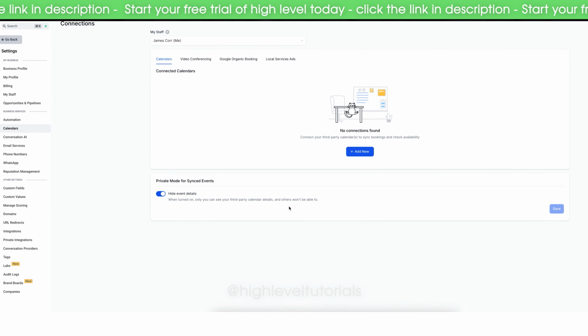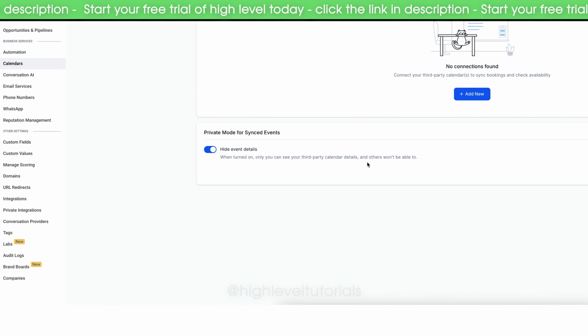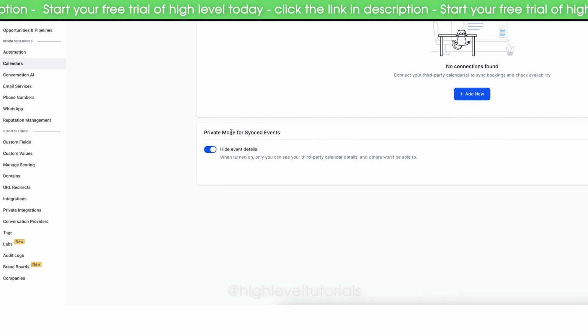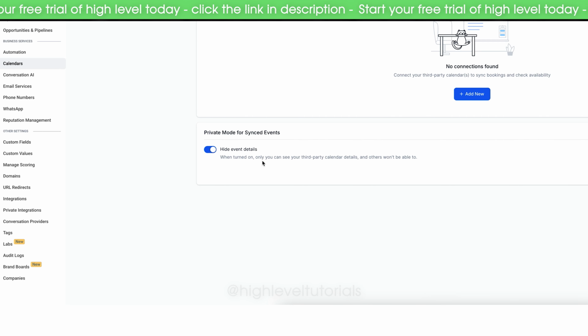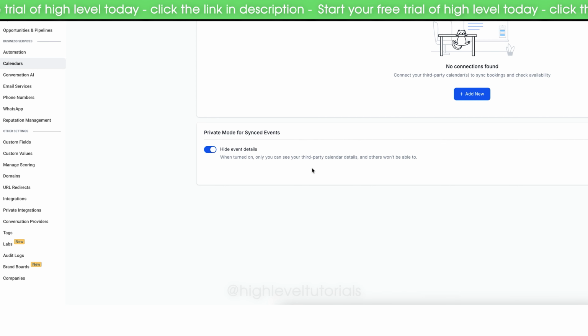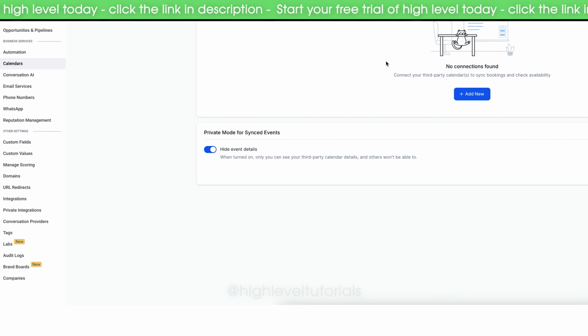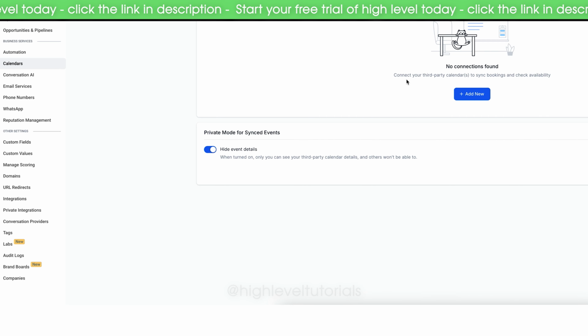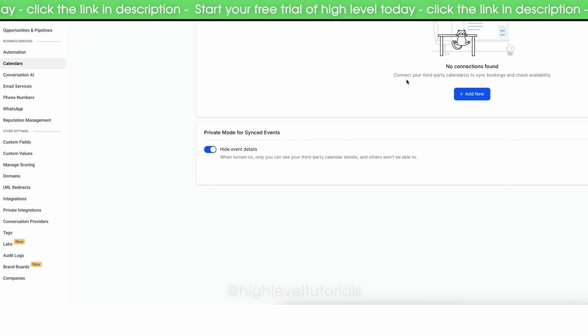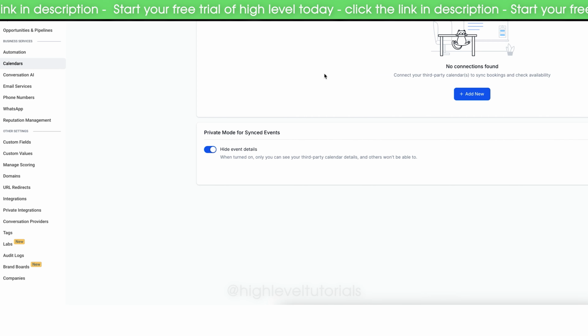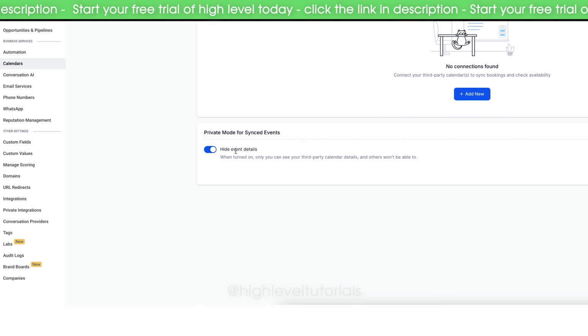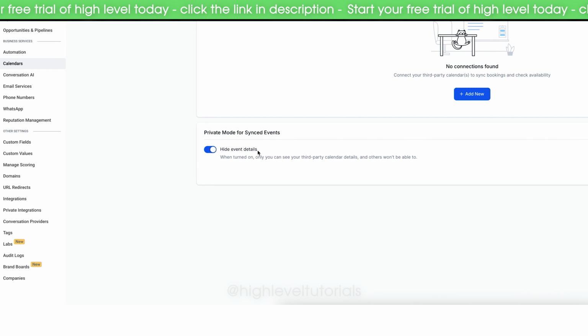And finally, if you'd like to hide any information about other calendar events within your calendar, you can go ahead and turn on private mode for synced events. This will keep time slots blocked out if they're already existing as events within your calendar, but it will hide details of any other events in your calendar if a prospect wishes to book into your calendar. So if any privacy issues, you don't want to reveal customer information, or maybe you just have personal things that are in your calendar for that day that you'd rather not share with prospects or customers who are booking into your calendar, you can enable this and it will hide the details and just show those time slots as unavailable, and will prompt customers or prospects to book on the times that are available.